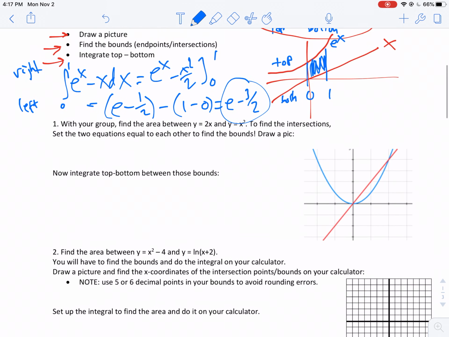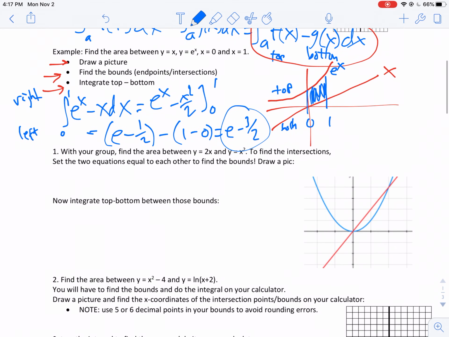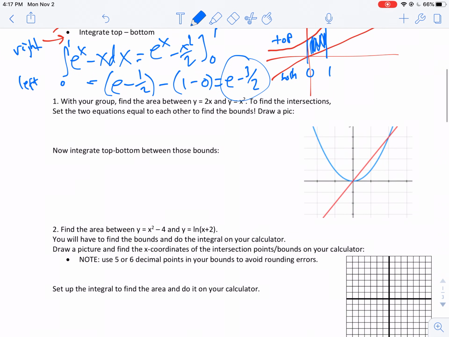Okay, so that's how we're going to do it. Now what I'd like to do is give you a moment to try these on your own. So go ahead and pause this video and do problems 1, 2, and 3 on your own. I would say it'll probably take you roughly 8 minutes for that. Okay, so hopefully you paused and had a chance to do these problems on your own.